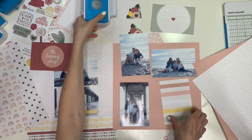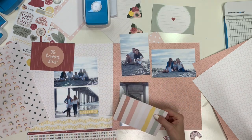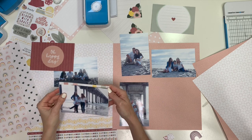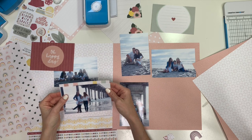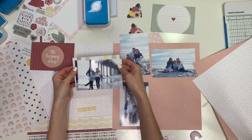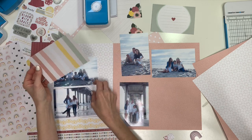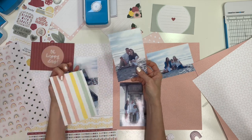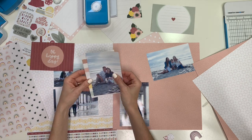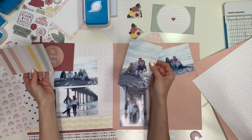How can I use this? Maybe it is, so it's the same size as the photos. So if I wanted to use it, I need to cut the photo down a bit, which is fine. I don't think I want to use it there. This one, no, this one it could work. Maybe, since I am cutting this photo down.